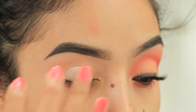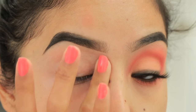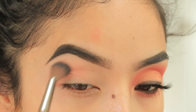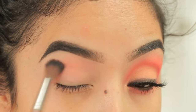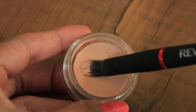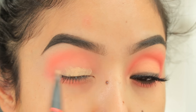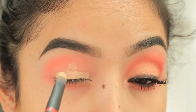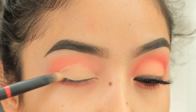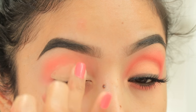I like to begin by applying a thin layer of eyeshadow primer all over the eyelid and on the lower lash line. The first color from the eyeshadow palette is called Centerfold — a matte coral — going onto the crease, brow bone, and lower lash line. Then I'm using a new product from Suva Beauty, a hydro cream base in the color Pantyhose, which has a matte sticky finish, to map out the cut crease area with blended edges.